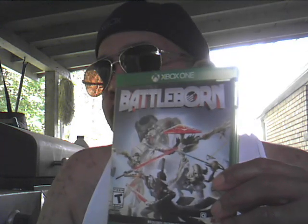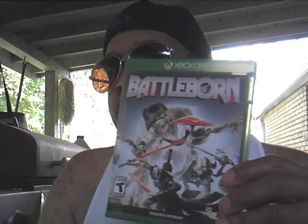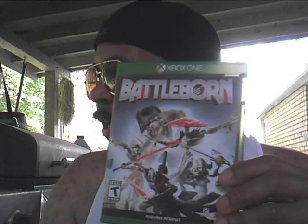Now this game here was really cheap. $5 at Five Below. Now the game that I can't remember, the game that was beating this, okay, but it tried to compete with that game, and this is called Battleborn. Now I can't remember the name of the game, guys. You'll have to tell me in the comment section below. But it tried to compete with that game and it couldn't beat it. My son used to play the game. I just can't think of the game right now.